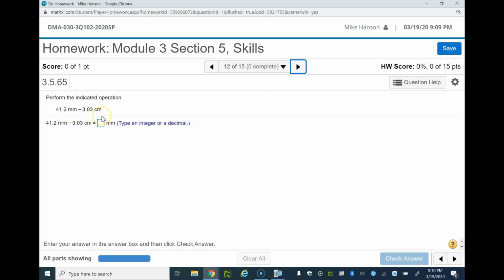For this particular one, just want to make sure you understand, don't ever subtract 2 different units together. So for this one here, we have to convert one of these to the same unit. It'd probably be best to do it in millimeters, since the answer needs to be in millimeters. So the one we need to change is this one. So change this to millimeters, and then we are allowed to subtract it. So don't subtract it straight up. Convert this one first to millimeters, then subtract the numbers.